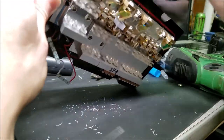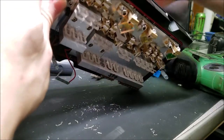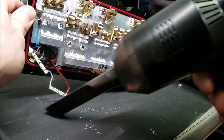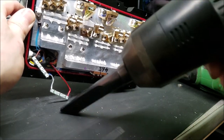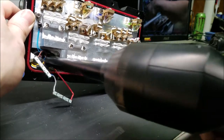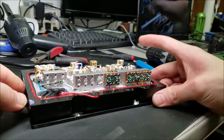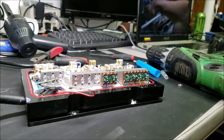All right, we want to make sure that all of that metal is out of the laser. That way we don't have any short circuits or anything else. And just to make sure, I'm going to go ahead and blow this section out with the air compressor and come back and install the new laser diodes.